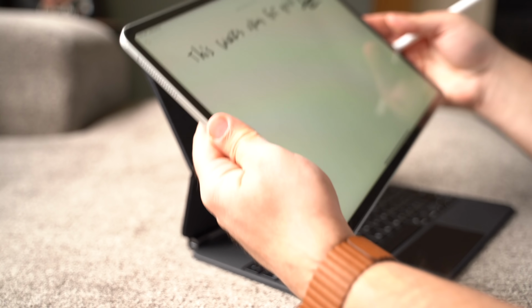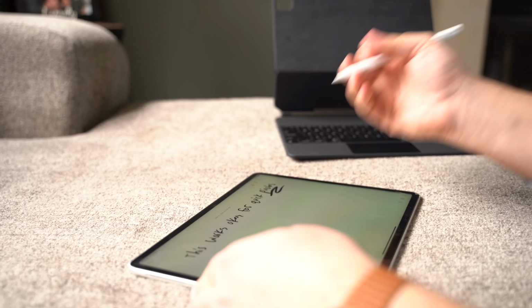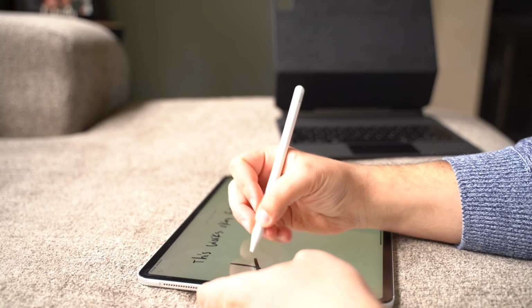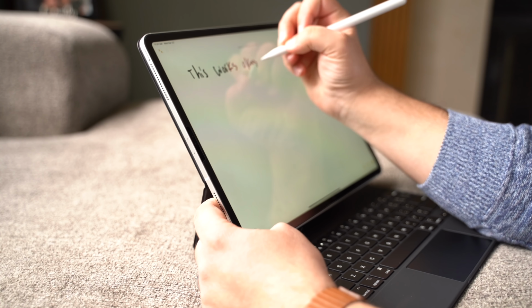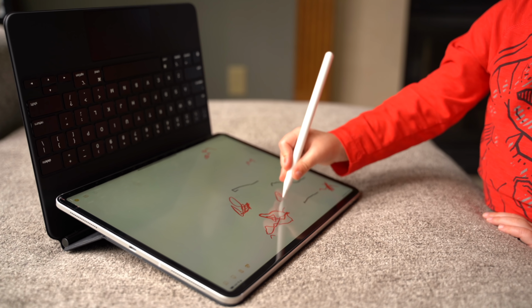And I do know that some users are upset at the lack of an easel mode or just an easy way to just start writing on the iPad Pro whenever you want, but for me personally, this didn't bother me as much, but I can see why some others might be upset.